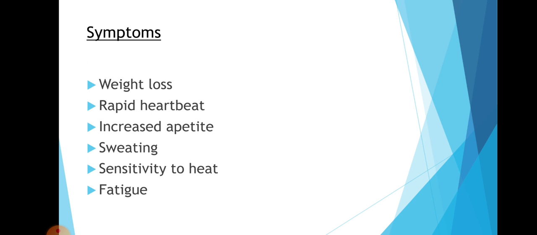So what are the symptoms of hyperthyroidism? First of all, the symptoms include weight loss, rapid heartbeat, increased appetite, sweating, sensitivity to heat, and fatigue, because there is more metabolism going on in the body, as well as more cardiac output. So everything is due to this elevation of the T3 level. So it ultimately leads to these symptoms.